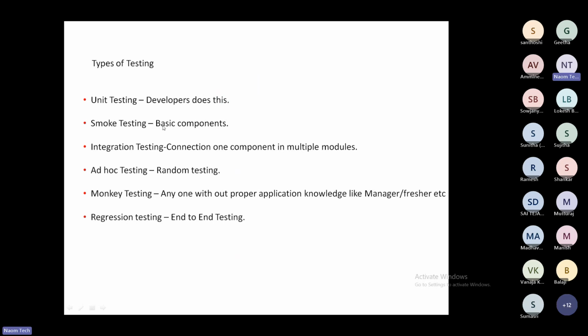So that's about it. We apply this because sometimes we have an urgency to do a release. In such cases, people just ask us to do a quick smoke test and move it to the next level. That's all. And then integration testing. Integration testing means simple. Let me just show you here.